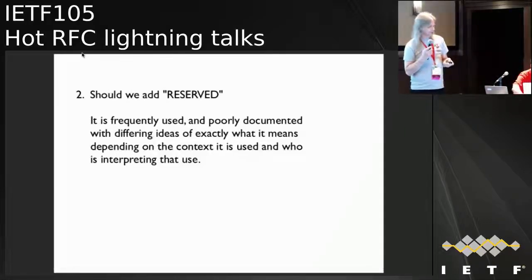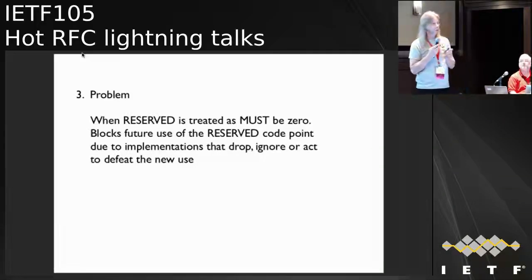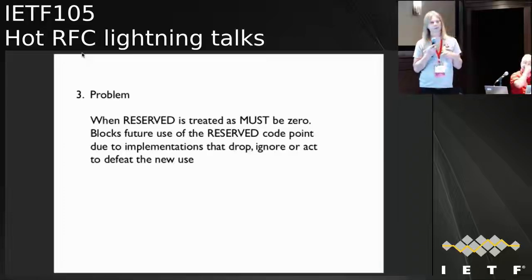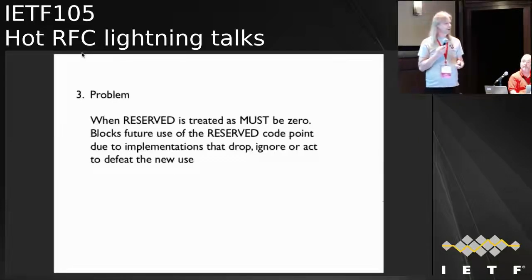This has become a problem when reserved is treated as must be zero by a receiver, and some future thing has come along and says, that's not reserved anymore, I want to use that for something else, and somebody says, nope, that must be zero, we're going to throw that packet away, it's no good. We're repeatedly running into this problem in protocol implementations, in software, in almost anything that uses the word reserved. So I'm basically trying to bring the idea that we might want to clearly define the different contexts that it can be used in and what it means in those contexts.